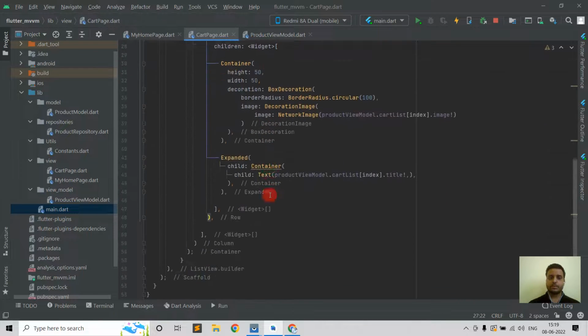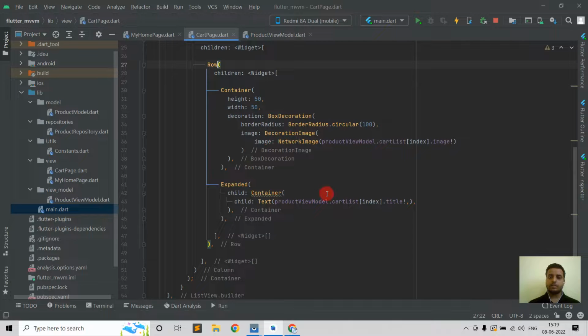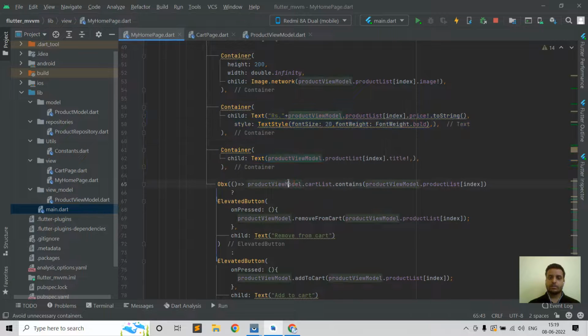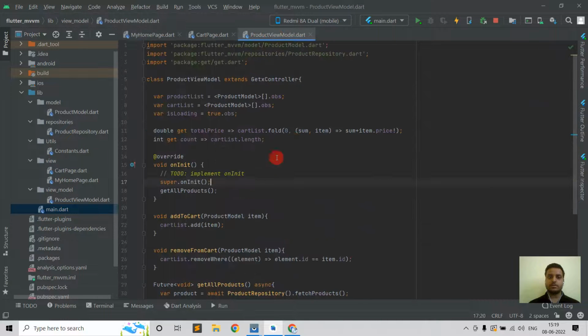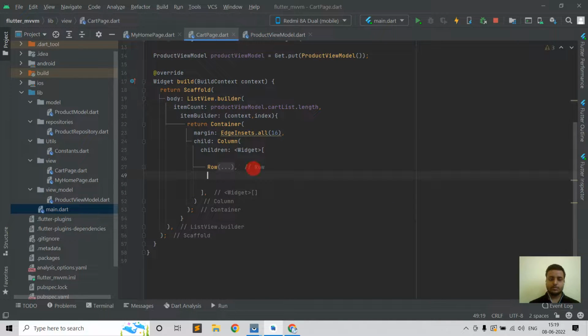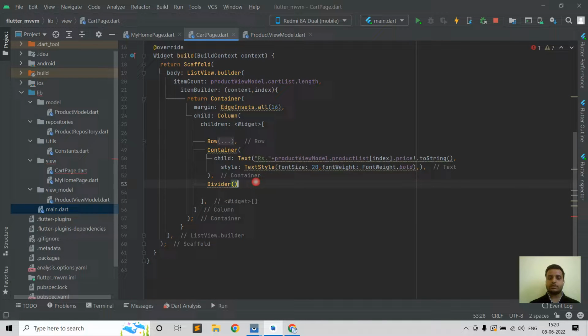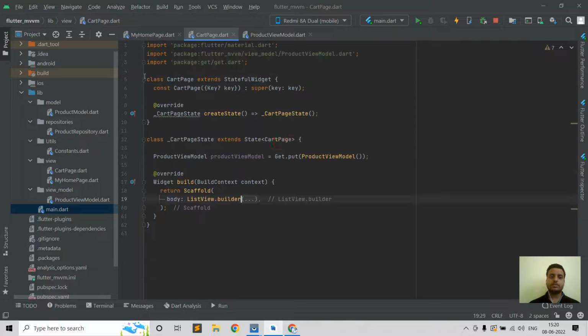Paste this row where we have written image and title, and after this we are going to copy this price from home page and just paste below the row, and after this we will take one divider to show the separation, and we will wrap our list view inside Obx.